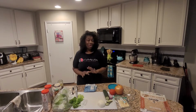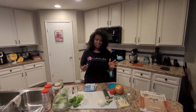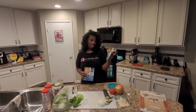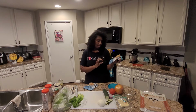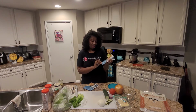Alright guys, so here we are. We're going to be doing our vegan tuna wrap. And so what we're going to need, of course, for our tuna, I'm using the Good Catch plant-based tuna. It's naked in water. They have another one, I think, in oil, but I always like to get the one naked in water.